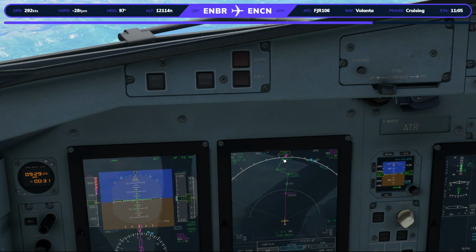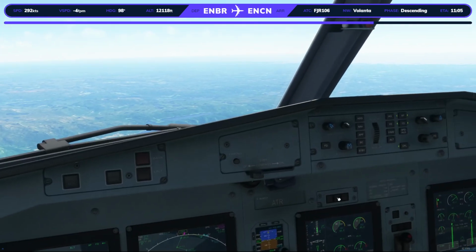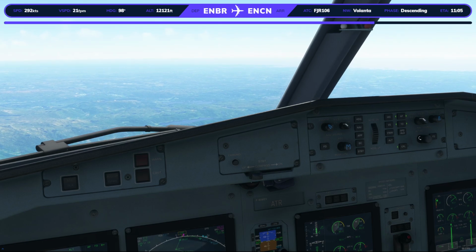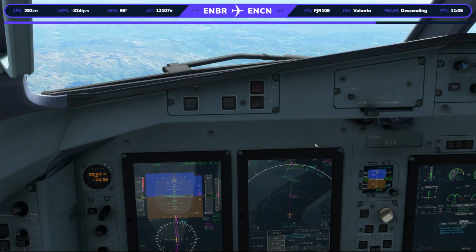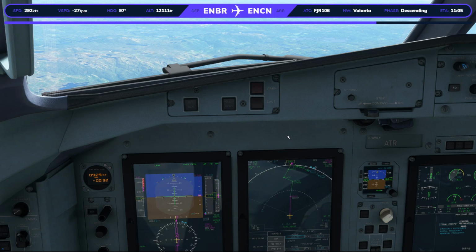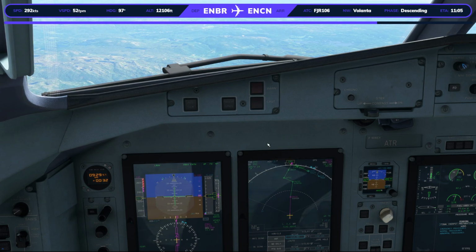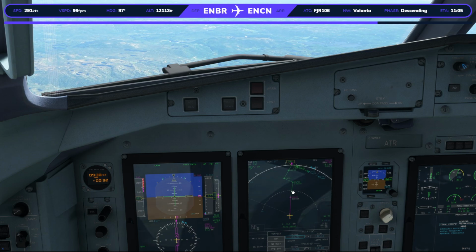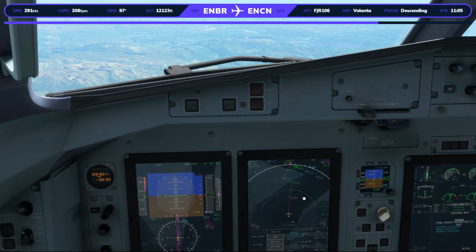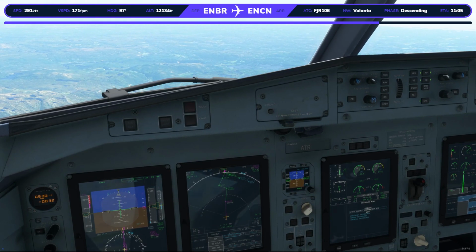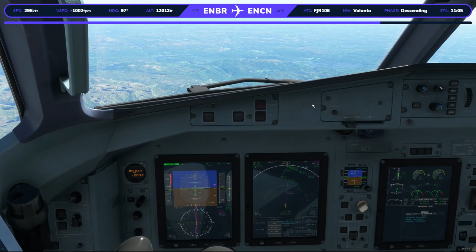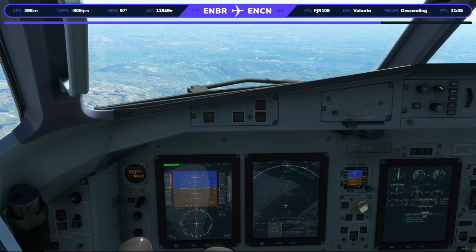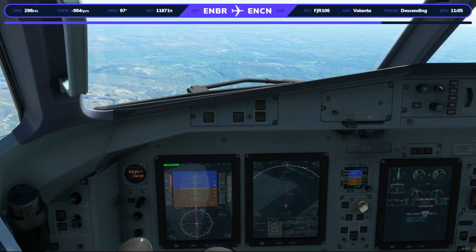So you have the airport there. At Solsi we should be about 10,000 feet. We can go down to 10,000 at the moment. We are on VNAV path, so it hasn't calculated any descent at the moment. But we can do it manually like this. Just make a small descent here. We can get the speed back a bit. Try to go down to speed 220, I guess.